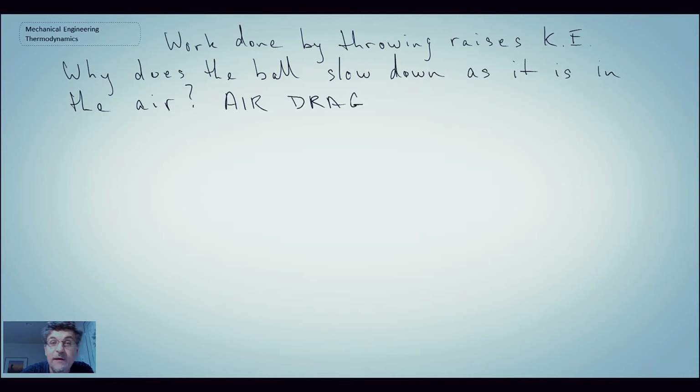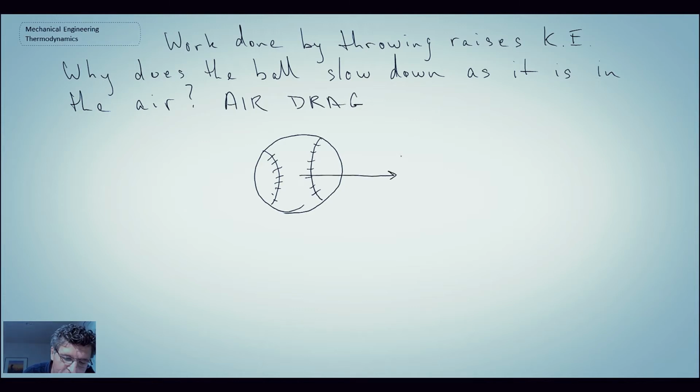So let's take a look at what is happening as part of having air drag on a ball that is flying through the air. So what I'm going to do is draw a larger, zoomed-in picture of our baseball, and we have our seams. And it may be spinning, it may not be spinning, it's hard to say. But the ball, we're going to say, is moving at a velocity v, and it's a vector. And if we consider this for a differential period of time, the distance that it will move is that vector times dt. I'm going to put my system boundary around the ball like we had earlier. So that there is the system.